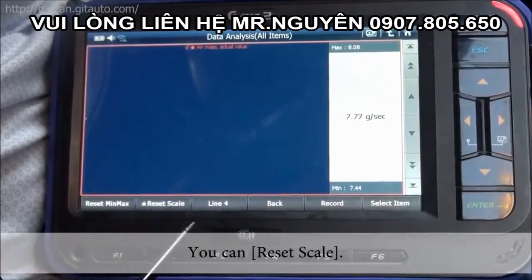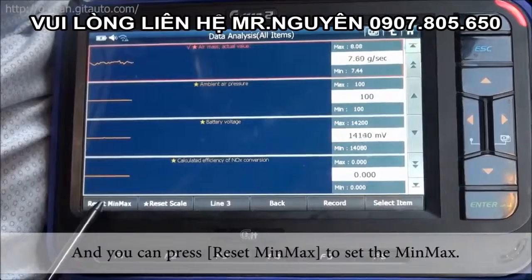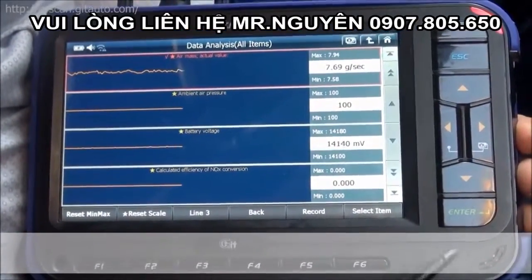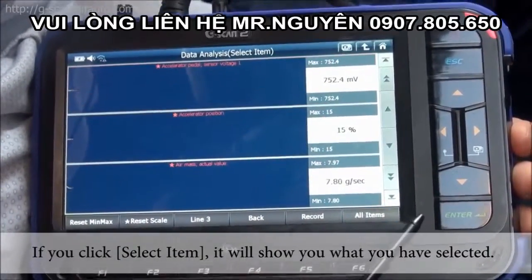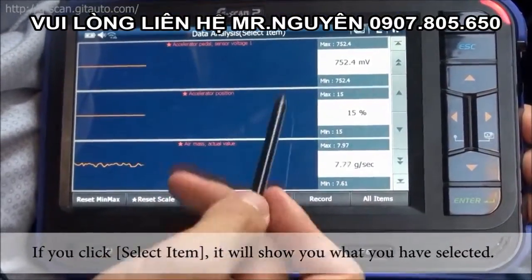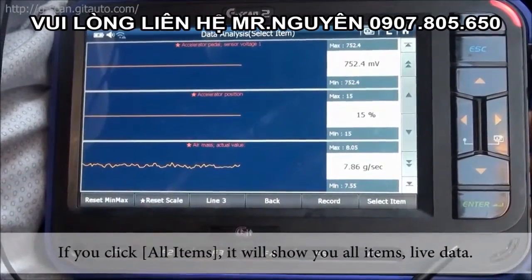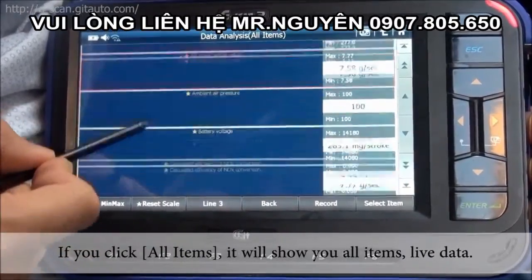You can reset scale, and you can press reset min-max to set the min-max. If you click select the item, it will show you what you have selected. If you click all items, it's going to show you all items' live data.